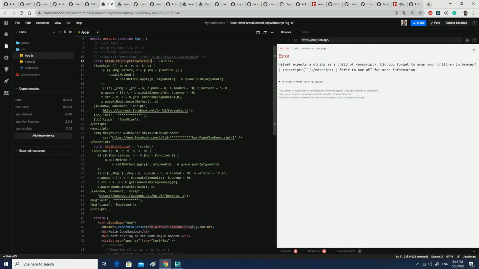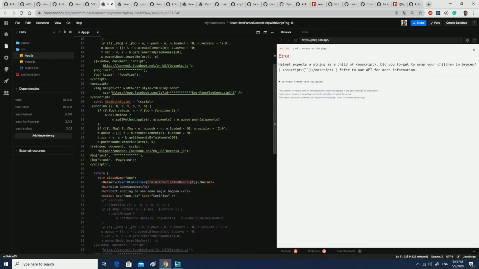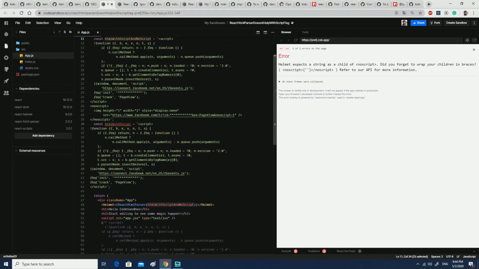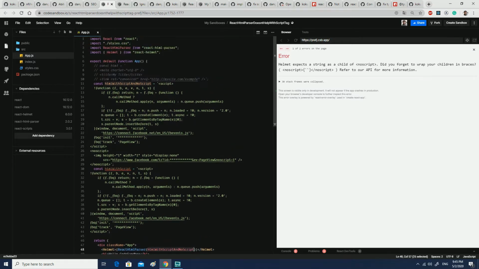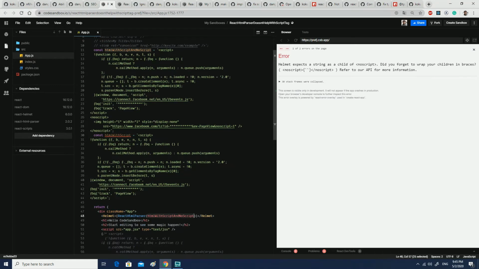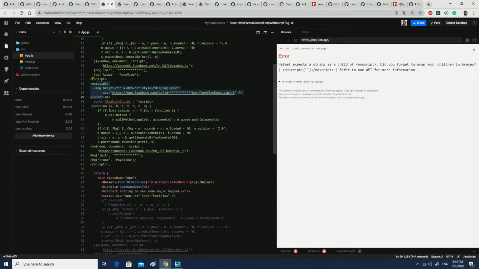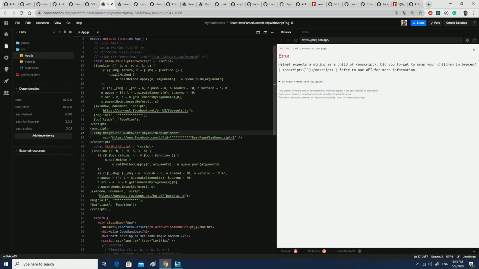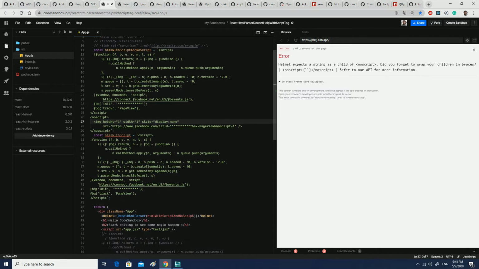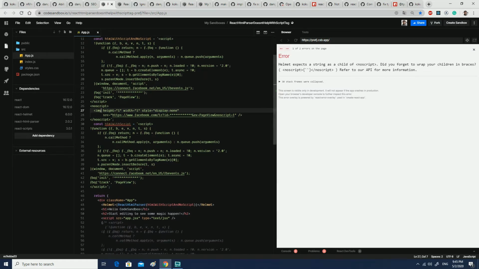Let's say I get this string and I want to place it inside of my helmet here. I'm using this React HTML parser and placing the string inside. In the string you can see a script together with a noscript and an image inside, and now you can immediately see the problem here, that something is wrong with the noscript. The reason is that this HTML string doesn't look like JSX. This is the origin of the problem.